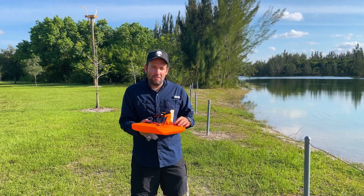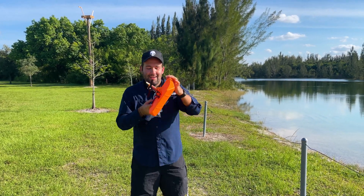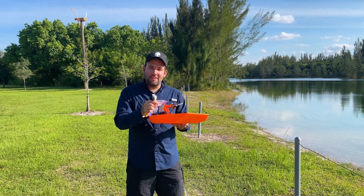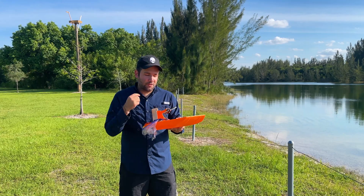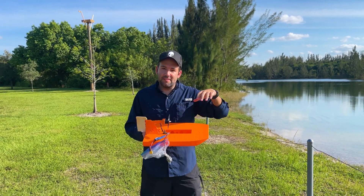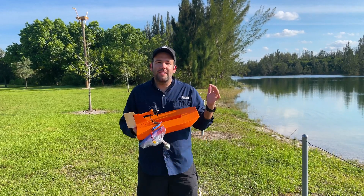Maybe more weight on the back would help it to be a little bit more stable. I did get some water in there, but it's okay. Make sure you put your receiver in a bag, put some zip ties or rubber around it, and you'll be good to go. It is a fun build, I definitely recommend it — especially since it is very easy to build and put together. It is a solid one-piece print if you have a CR10.